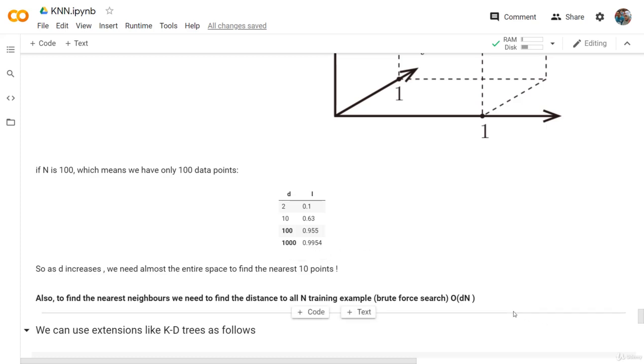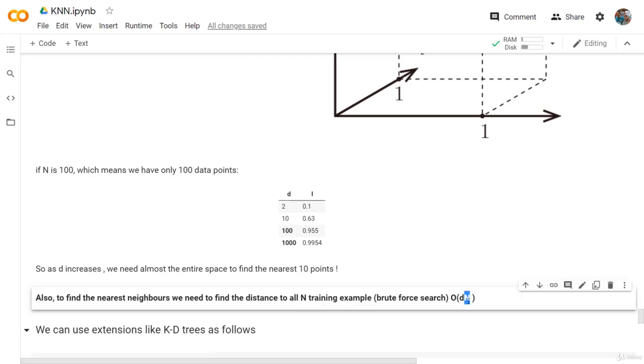The complexity of the algorithm is some standard we use in order to know how much time this algorithm will take on any machine. So it will take O(n·d). In order to find the nearest neighbors, we need to go over d dimensions, and for each dimension, we need to go over the n samples. So as we can see, this is brute force search.